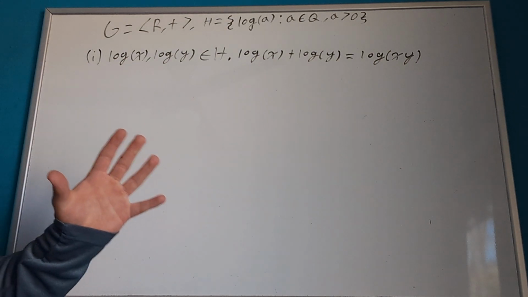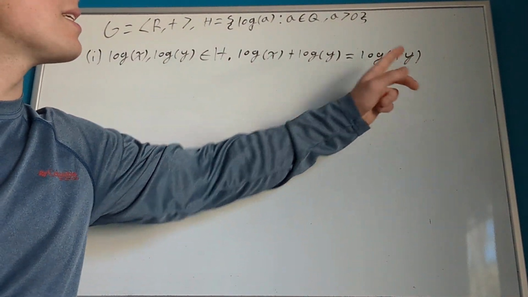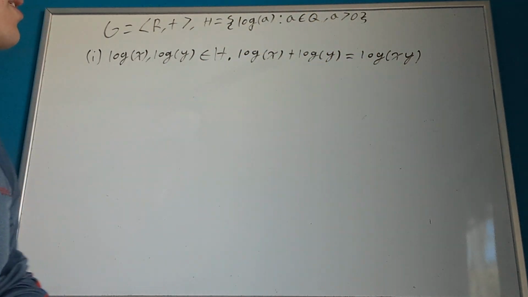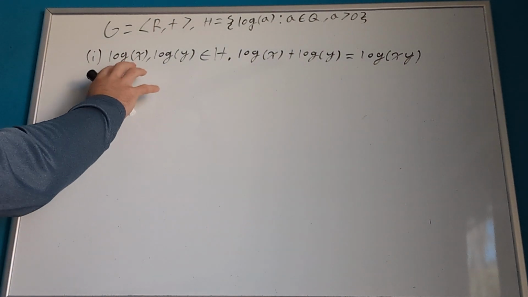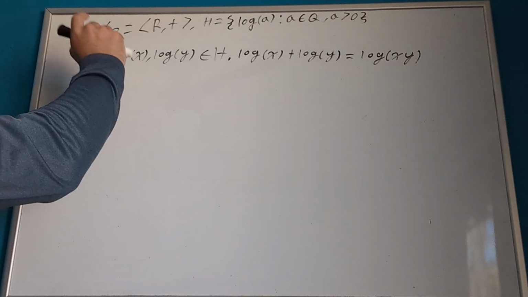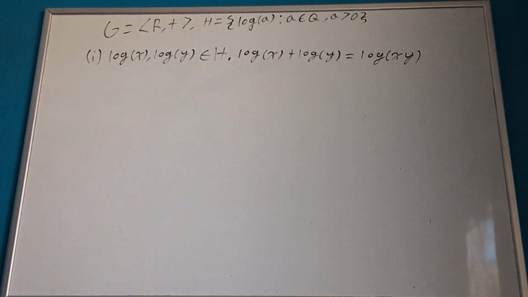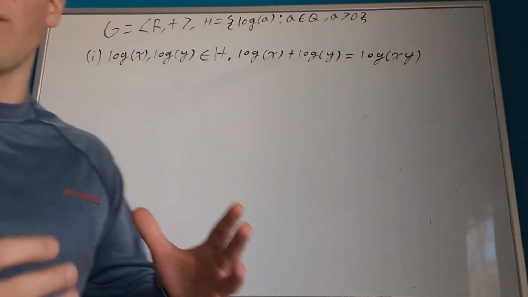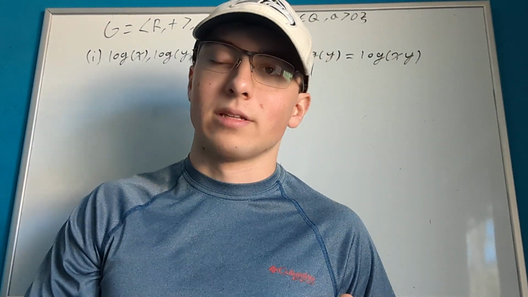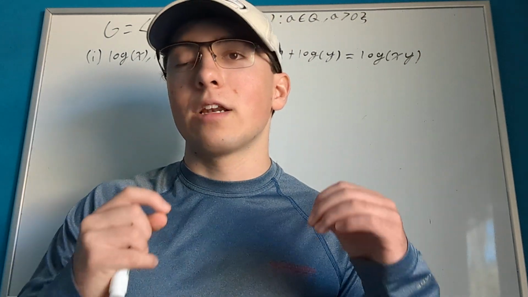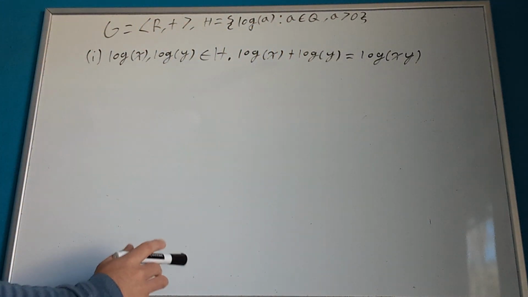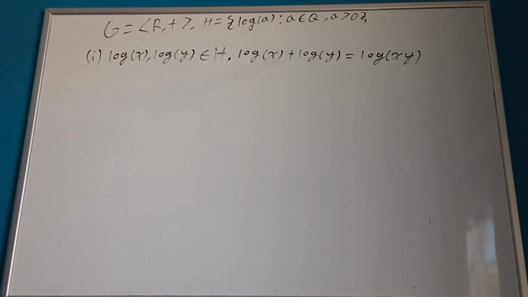So now what do we do from here? Well, we need to now show that x times y is in fact rational and greater than 0. Well, what do we know from here? We know since log x and log y are both inside H, we can conclude that x is rational and greater than 0, and y is rational and greater than 0, right? Now that we know that, if we multiply two things that are both rational and greater than 0 times each other, that'll just produce another thing that is rational and greater than 0. So we can therefore conclude it is closed with respect to addition.